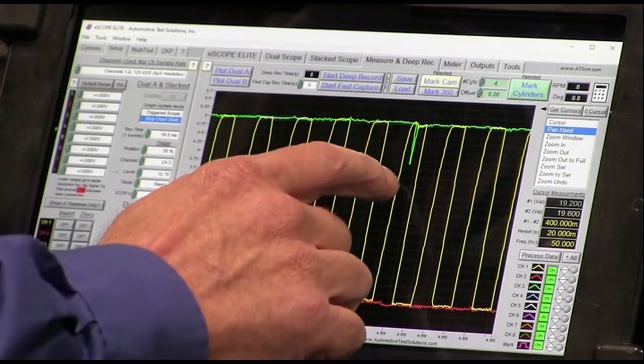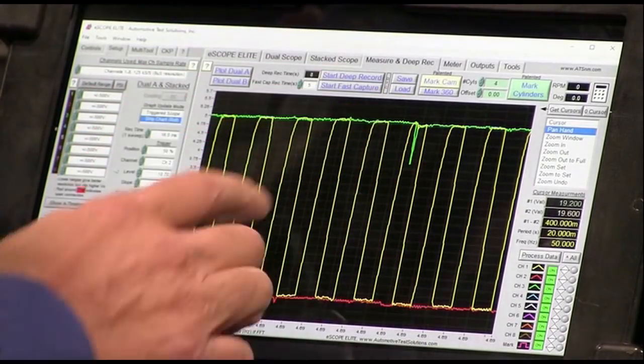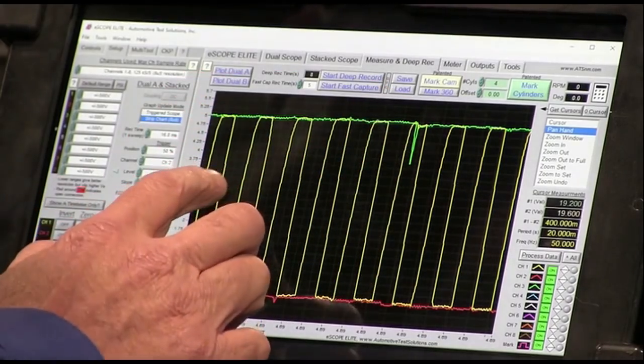Look at that big old drop that happened. These are ignition. This looks like something feeding back into the sensor from the ignition. That's the 5 volt getting hit right there.